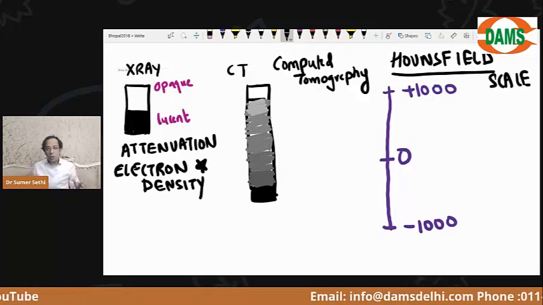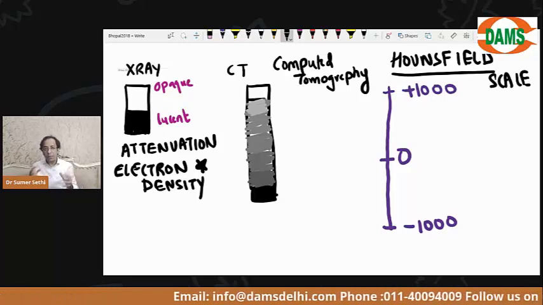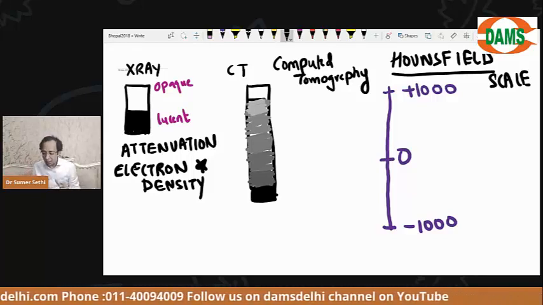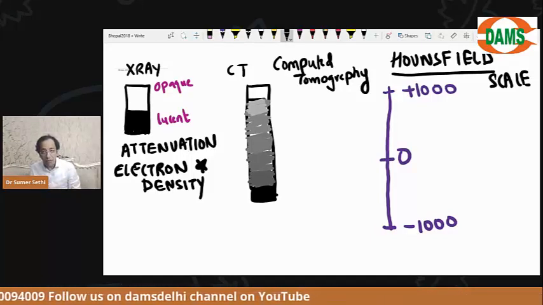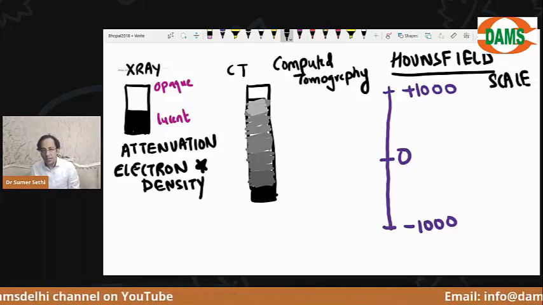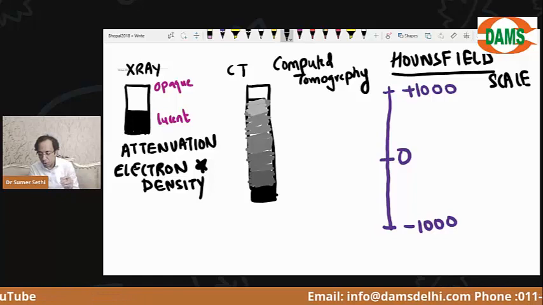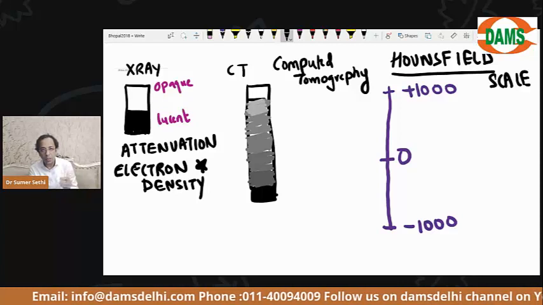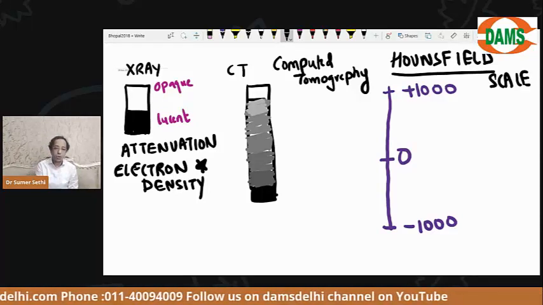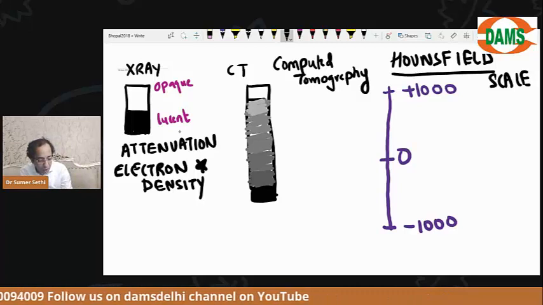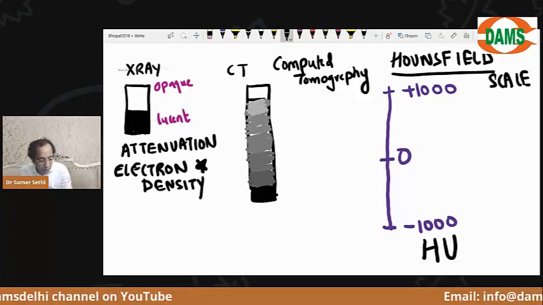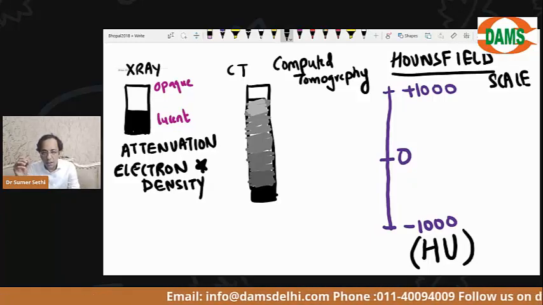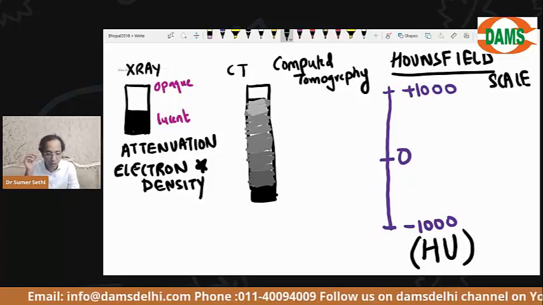Okay, you want to know the clinical thing, but before you know the basics behind it, you will not be able to see the clinical thing. Trust me, I will tell you everything clinically, but I want you to first understand there was a man called Hounsfield who made the CT scan. He represented attenuation of all the tissues on a numerical scale ranging from -1000 to +1000. This is called Hounsfield units, HU. So you might have seen in your CT scan reports, we will write HU. HU is Hounsfield units. Okay.